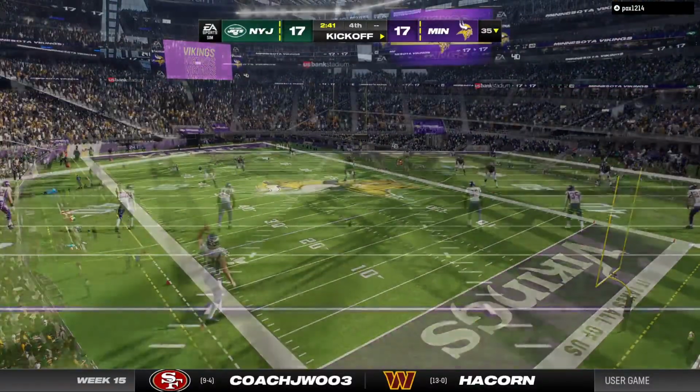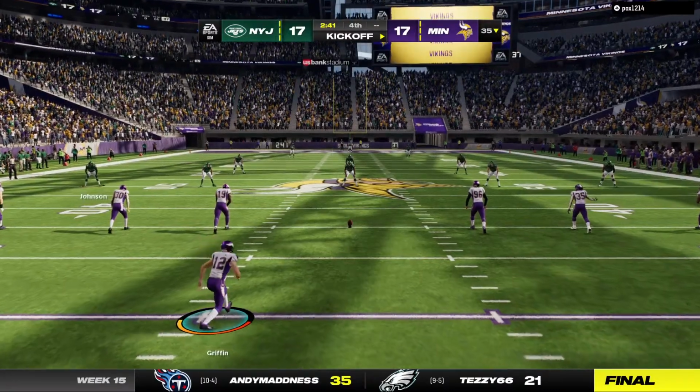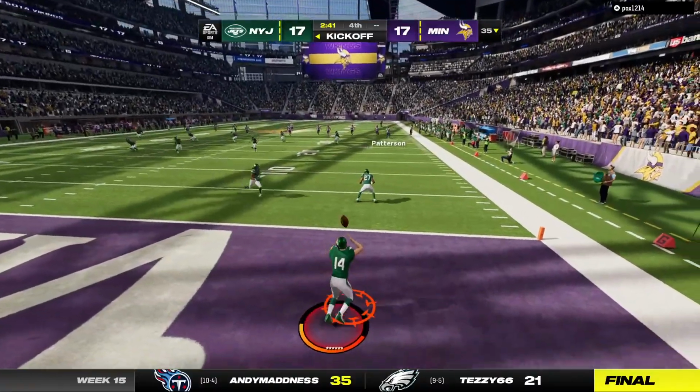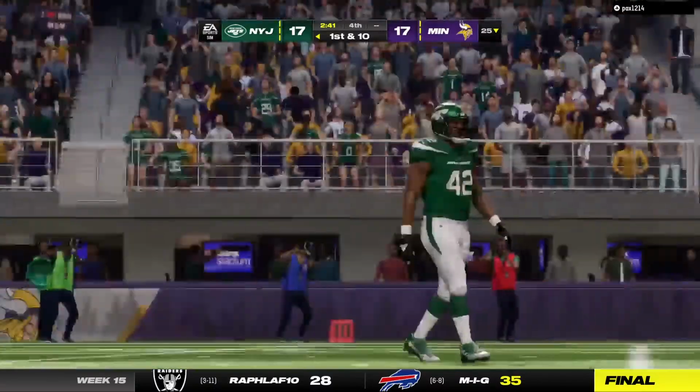Don't forget the extra point. It's up and good. And we are tied here in the 4th quarter. Now this one setting up for a great finish. All tied in the 4th as the kick's away. Fair catch going to be taken, and this will be moved out to the 25.